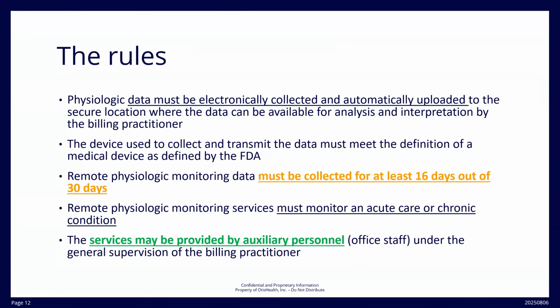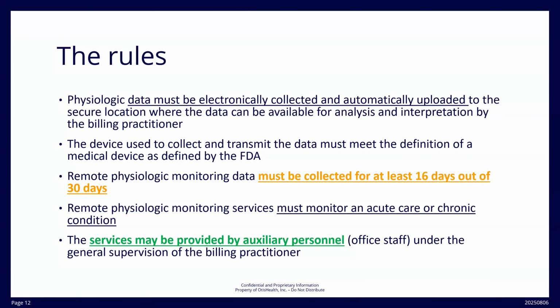The device must be a medical device as defined by the FDA. In reality, this is a very broad statement. Any device that you feel is medically valid and clinically valid for the use of this patient to monitor a chronic condition can be considered a medical device by the FDA. It just has to be a device that you know is monitoring a specific physiologic measurement that is directly linked to that patient's health and the patient's chronic condition.